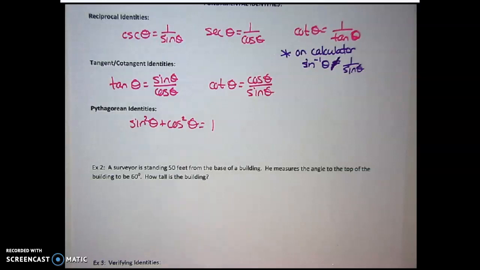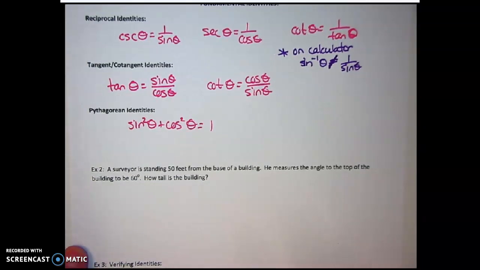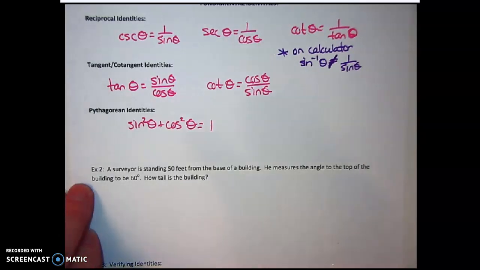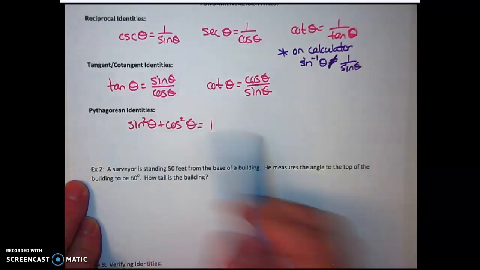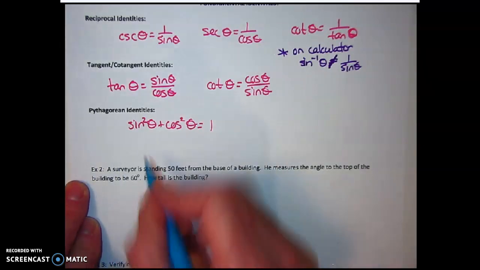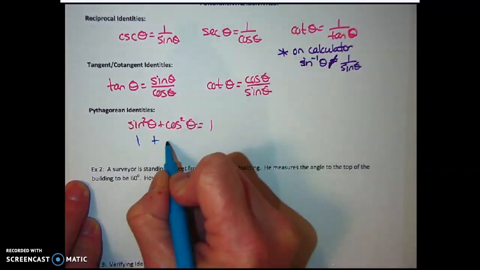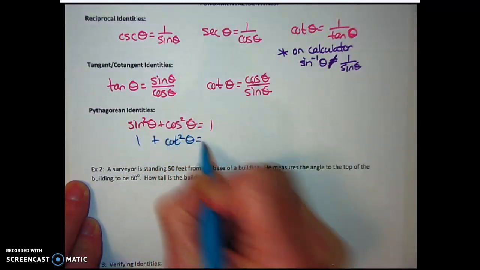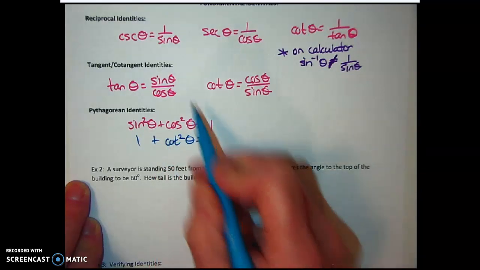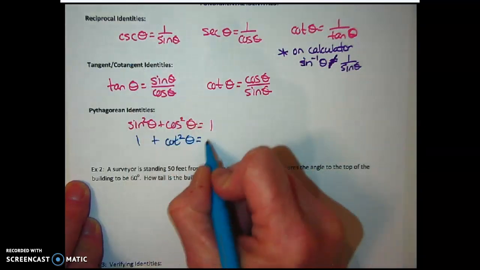Now the Pythagorean identity is really the only one that you need to commit to your memory, this basic one, sine squared plus cosine squared equals 1. Think about the unit circle. The radius of the unit circle is 1, so sine squared plus cosine squared equals 1. Now, to get the other two, let's think about dividing everything in this by sine squared. Sine squared divided by sine squared is 1. Cosine over sine is going to be the cotangent squared of theta. And then 1 divided by the sine is going to be our cosecant squared.